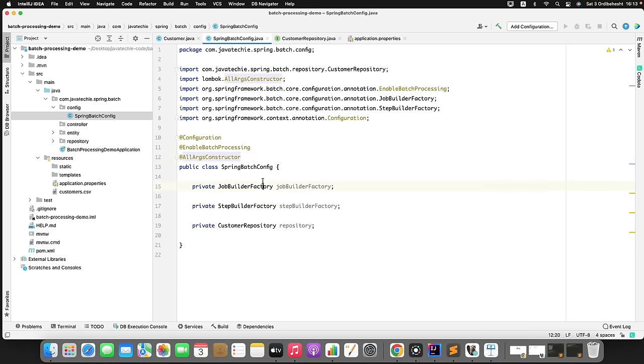Now also in this item reader, I need to set the name. You can give any name here, itemReader.setName. I'll just give something like CSV reader, any name you can give here. Then you need to tell the item reader, while reading my CSV file, to skip the first line, because that is the header. That information I don't want to save to my database, right? I just want the second line onwards. So you can tell it to skip the first line. itemReader.setLinesToSkip is one.